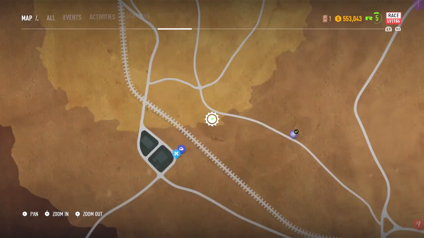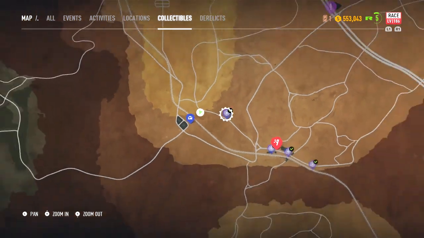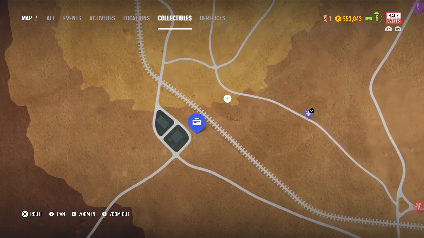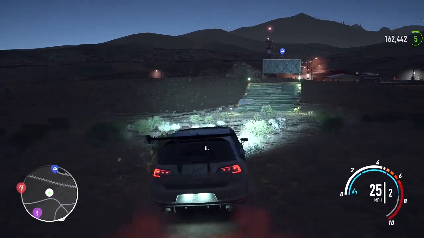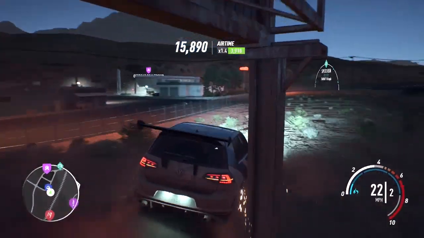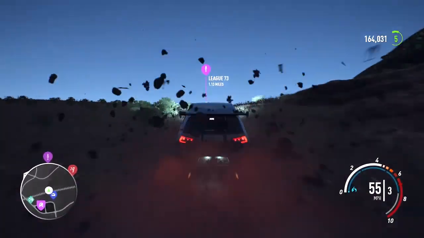For billboard number 26, head west from the previous chip to reach the next billboard close to a small rock formation. There is a ramp close by. You need some serious speed and also airtime stats, the perks which come with the speed cards, on your car for this one. Make sure to use an off-road car, as I can't stress this enough, because you will need an off-road car to be able to grab this billboard.